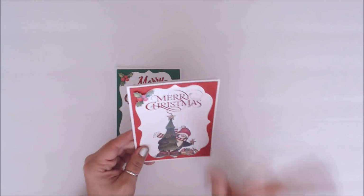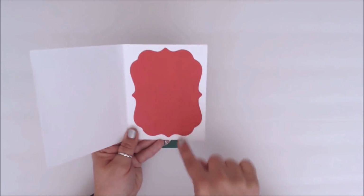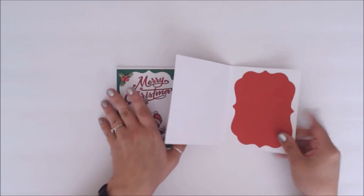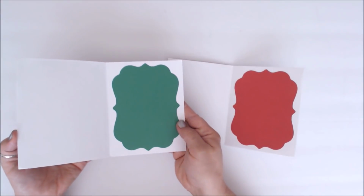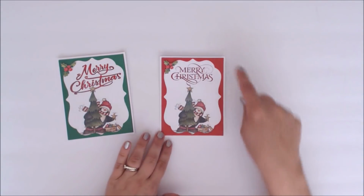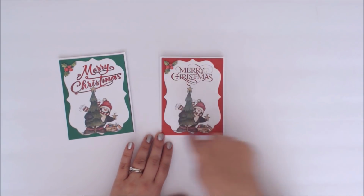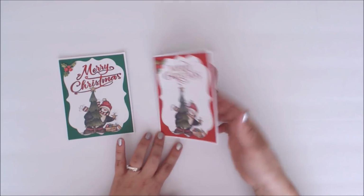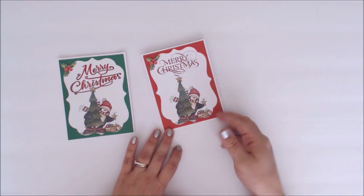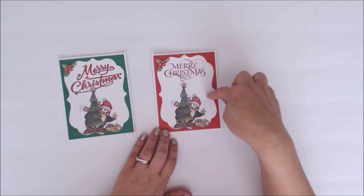So she's added a little name on the back, which is so super helpful. Thank you. And on the inside, we have a die cut piece out of red. And my guess is on this card, we have the die cut piece out of green because they're similar colors. The die cut piece came from, if you see right here, a matte in red, and the piece that has been die cut is what is on the inside. Smart.